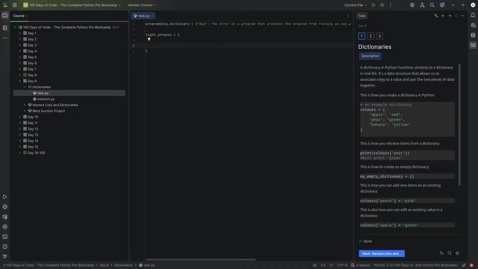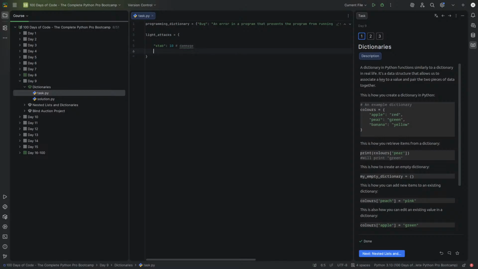The first attack is going to be a knife stab, or just a normal stab like that, and it's going to cost maybe 10 damage.